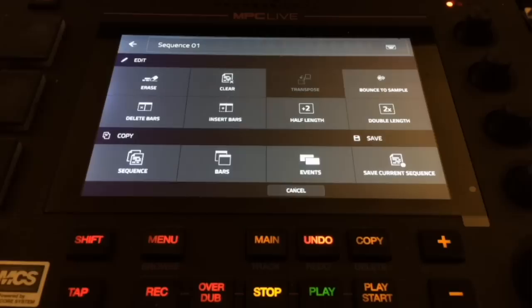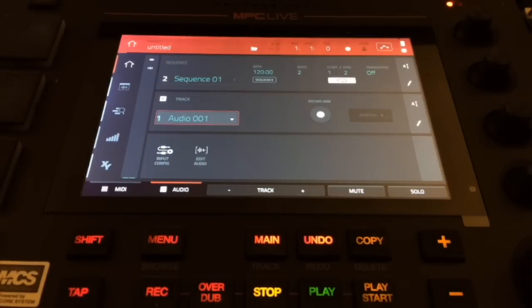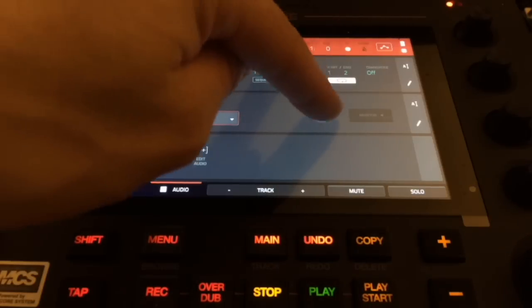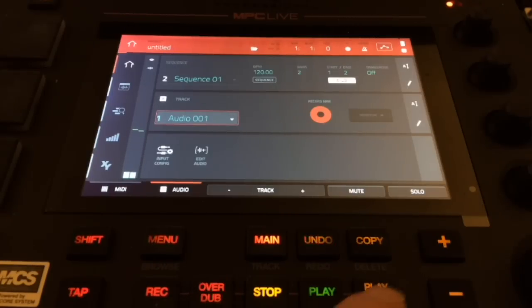Okay, other than the fact that transpose is now greyed out because we can't transpose the audio track from this menu. Pressing the plus will increase the amount of audio tracks. We can record directly into that track. There you can see my voice, so let's do that. Now to record, you can't use overdub, okay? So let's take a look.